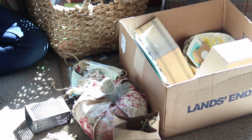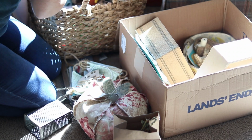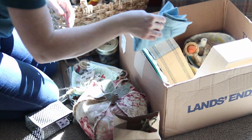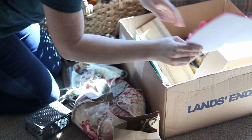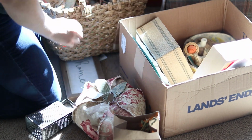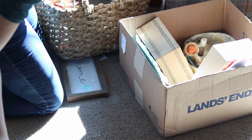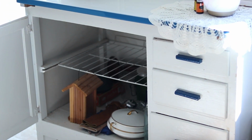I have a lot of bunting and banners. I'm parting with some driftwood candle holders that I don't really use, some little Thanksgiving knickknacks, a linen placemat, and that little rag pumpkin there. My mom made that, isn't that cute? I'm keeping that, Mom. She wouldn't care. She would probably want it back, but she's with me on the decluttering front. She's also been decluttering her house, so I show her my boxes and she shows me hers, and sometimes we take each other's clutter. It's fun.